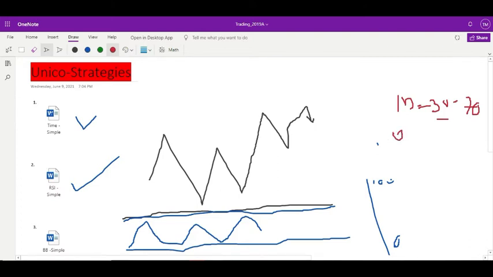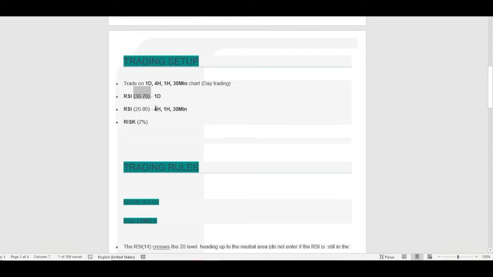For the other time frames, 4 hour, 1 hour, 30 minutes, 15, as I said here, you use 20 and 80. We are simply saying that as you go to a shorter time frame, the RSI should be wider. You should consider a wider RSI. For daily, it should be tight. The more you go to a smaller time frame, the tighter it becomes. That's why for daily, use levels of 30 and 70. For other lower time frames, 20 and 80.